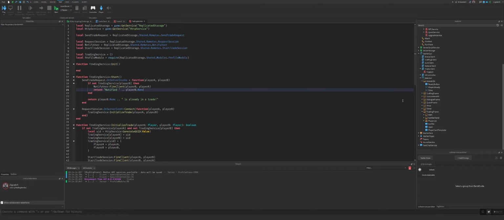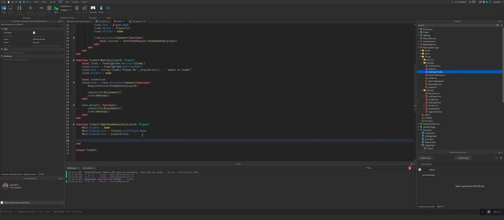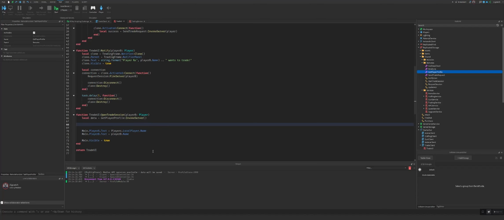Now let's make a remote function here to get the data. Well, I actually already have one here, but we'll just say get player profile, and that will wrap it up nicely. Now back down here, we're going to grab the player's profile. Our local data will equal to, we'll set the visible part to be at the end, by the way. So load up the inventory. So we're going to loop through all the items in the inventory. So for underscore item, or actually we'll have a cleanup function for that, so I won't do that.